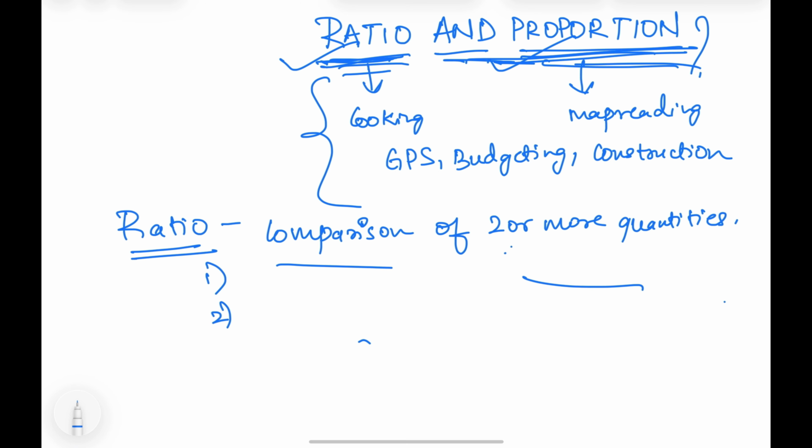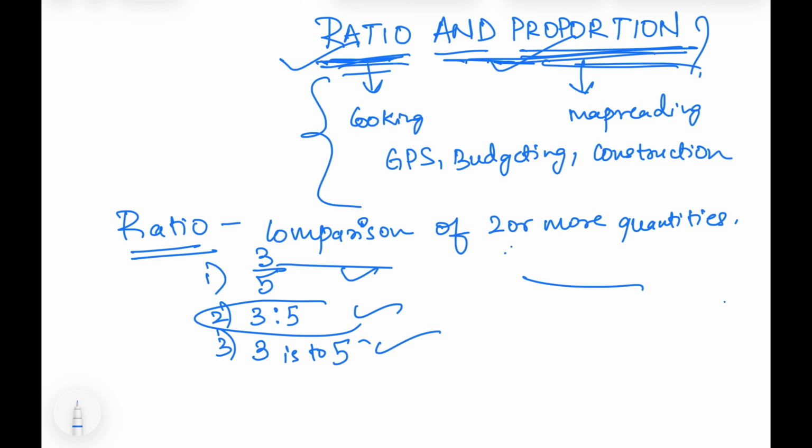Now, how do we write ratio? There are three ways of writing ratio. Suppose the ratio is 3:5. The first way of writing is in the fraction form. We write a ratio like this also, 3/5. The other way is writing it as 3:5, and the other way is writing in words, 3 to 5. These are the three ways of writing ratio, but generally we write only in this form. This is the basic and general form of writing the ratio. You can write like this, also like this, but this form is widely used. We write the ratios like this only, 3 and a colon and 5. So this is a way of writing ratios.